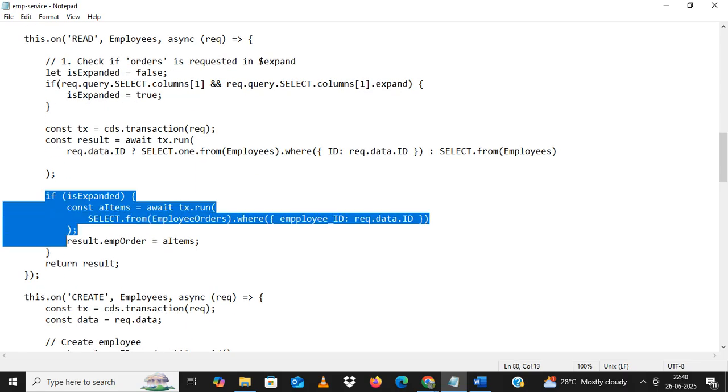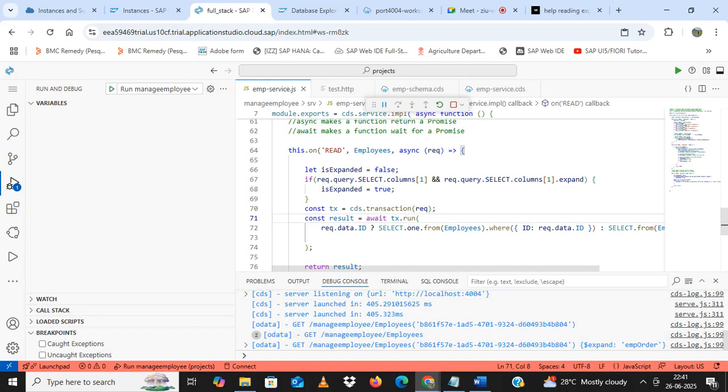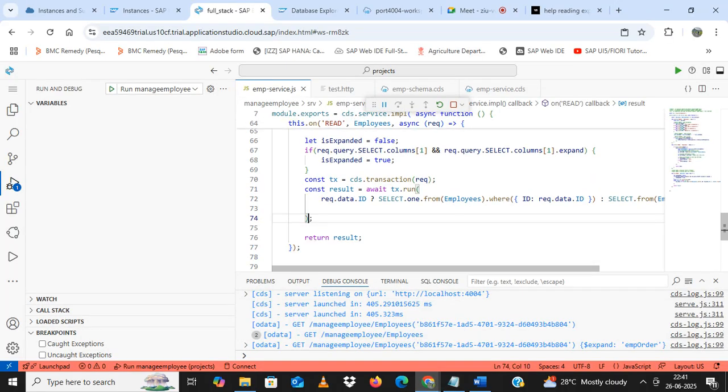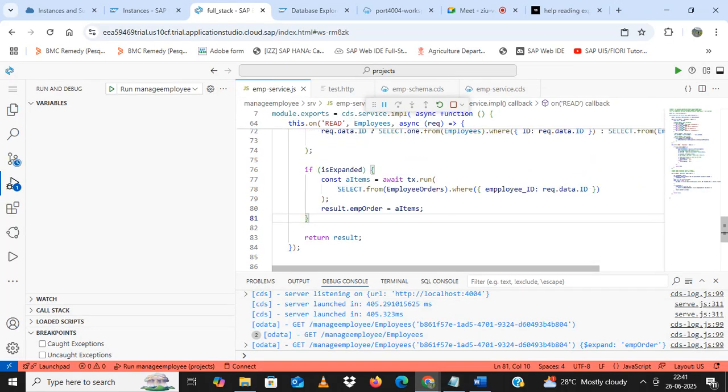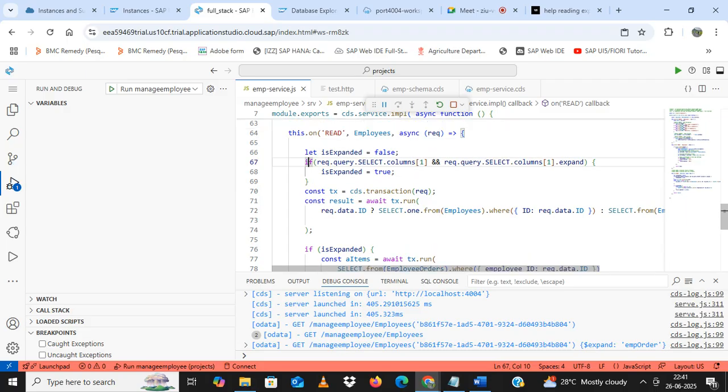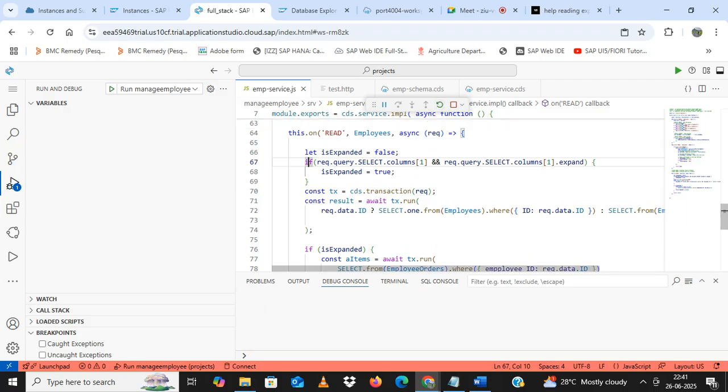It's a very small thing, just try to understand. Now let me execute this. Again we have to restart the server because we have written something here.